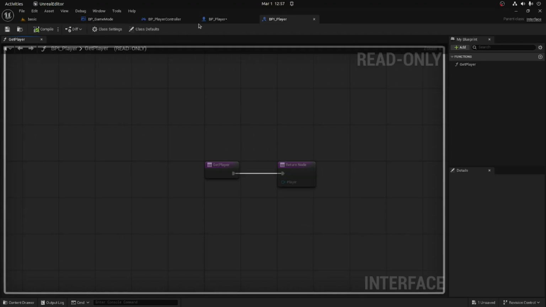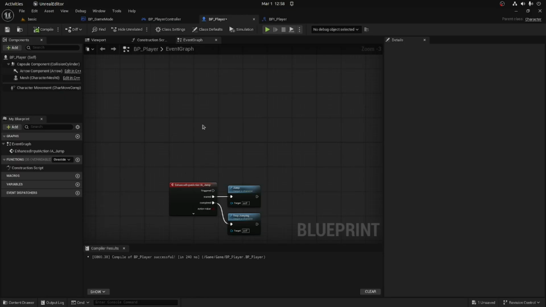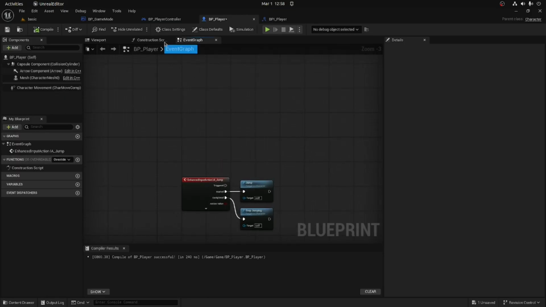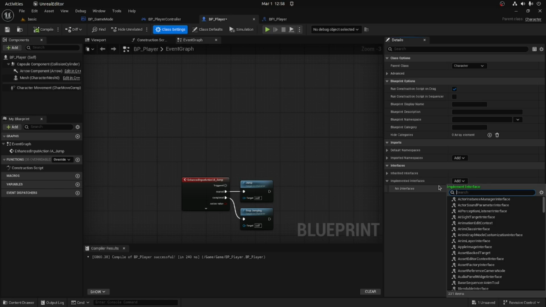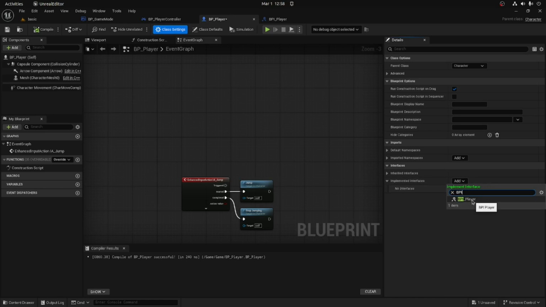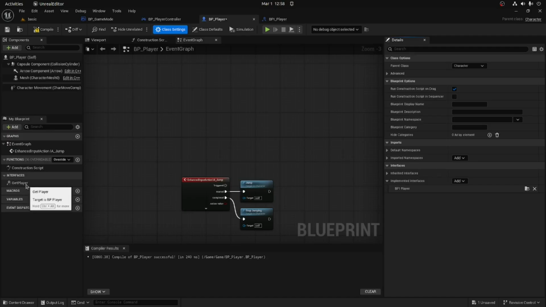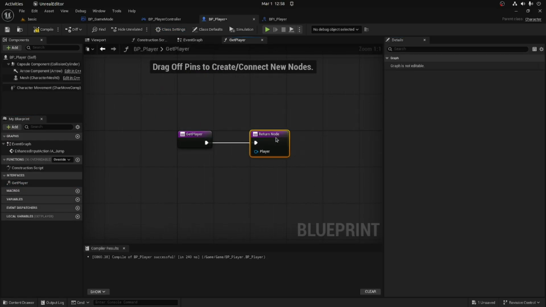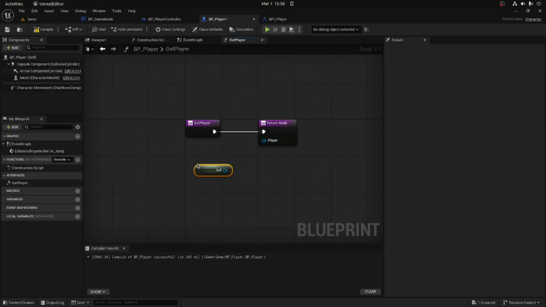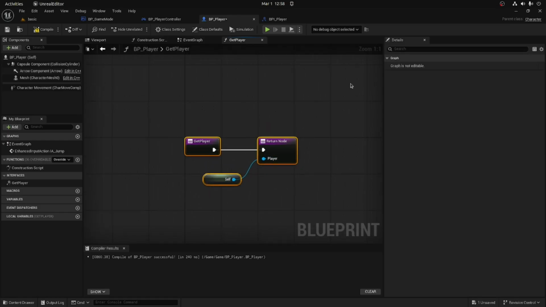Now an interface basically says, hey, whoever implements and defines this behavior will determine overall what it does, and then other blueprints will be able to call that behavior. So for instance here, if I go to class settings, under implemented interfaces, if I hit add and then type in BPI and click on player, we have the get player appear. If I double click there, notice it says get player and has a return node, nothing's here. I'm going to simply right click, type in get reference to self. This is referencing this blueprint, and this is going to return this player instance.